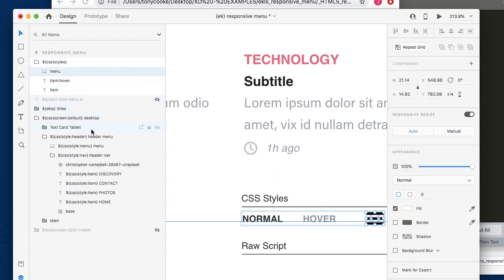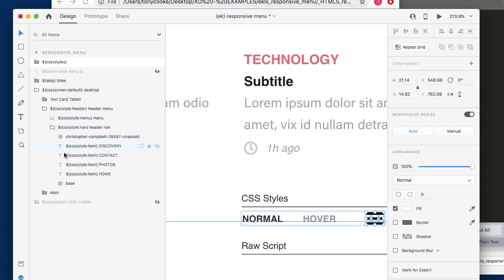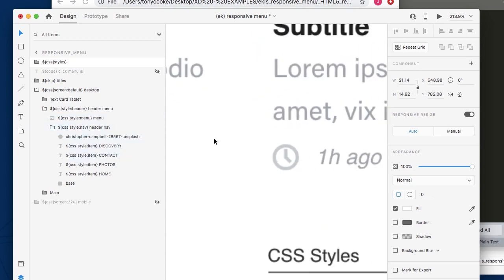For menu, once we've assigned a style to any item, we must include a default CSS style. So for the image, we actually included our default image here as well. And this could have changed virtually for anything. So if we wanted a hover state for it, we could have added another image and added a hover state within our CSS styles. So looking back at our actual design again, let's actually zoom out.